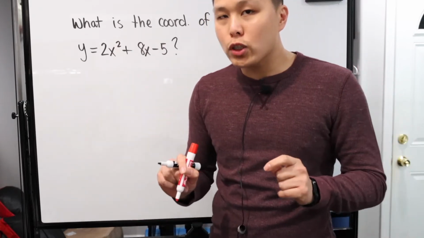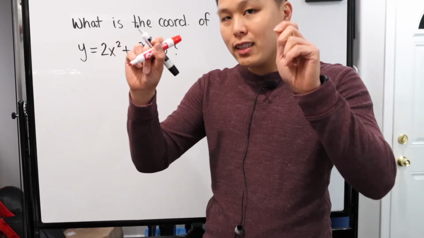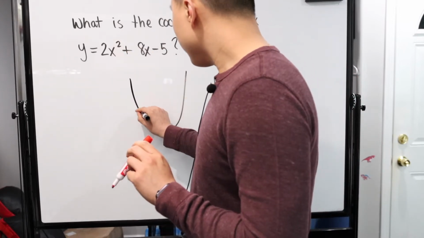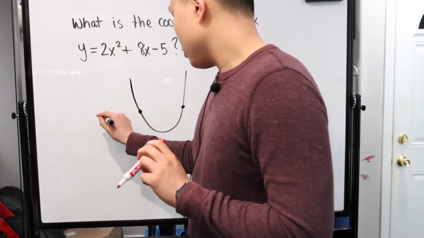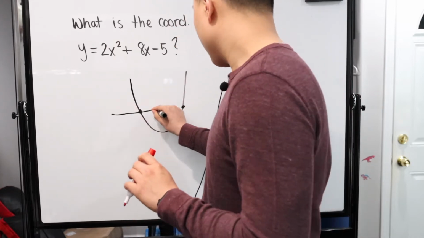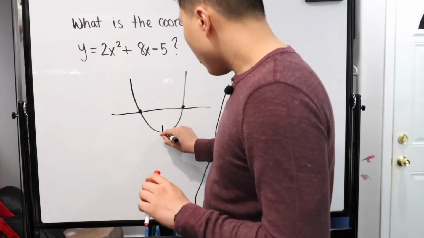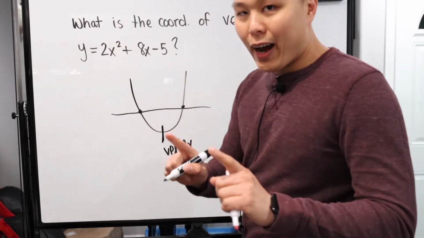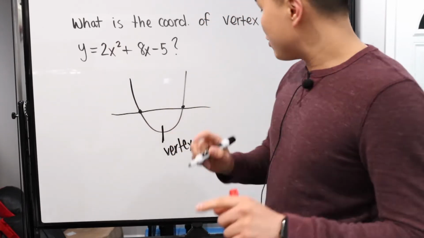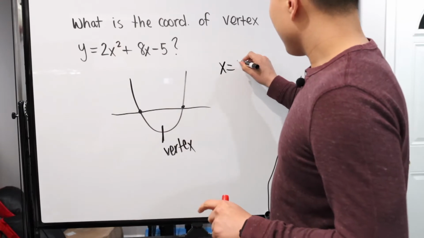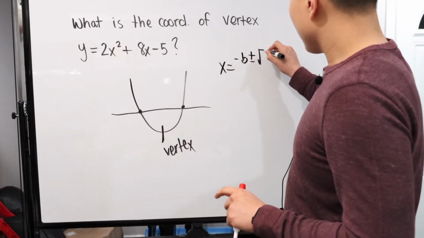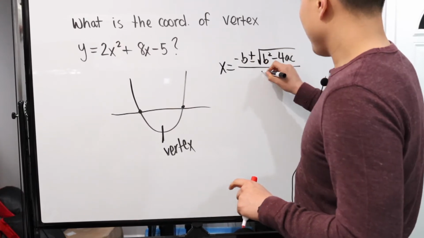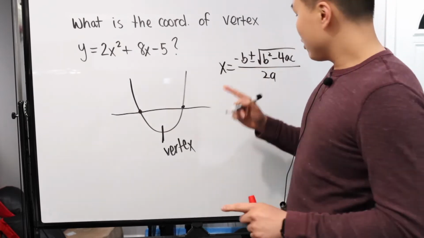Remember, the quadratic equation is finding 2 points in the zero. Well, guess what? Any parabola, no matter what it is, if you find 2 of those points, and usually with the quadratic equation you're finding where it intersects the x-axis, halfway is where the vertex is located, right? The quadratic equation actually gives you that. So, x equals negative b plus or minus the square root of b squared minus 4ac all over 2a. Hopefully you guys have this memorized, or at least can come up with this.